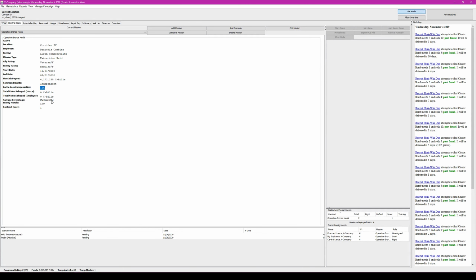We've got a 60% salvage. That's a pretty standard salvage contract. It's the same one that we had last time, and I'm looking forward to abusing it. When we landed on the planet, the enemy morale was already low, and our contract score starts at 1. It's because by default there have been no fights. If there have been no fights, by default the contract score is 1.